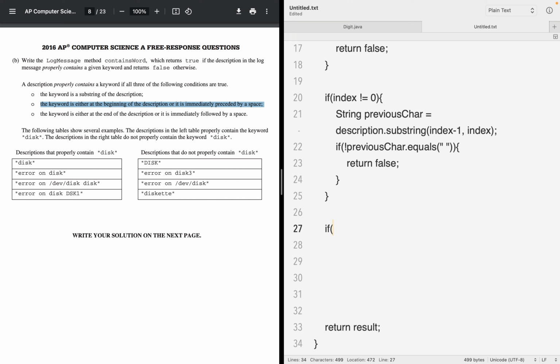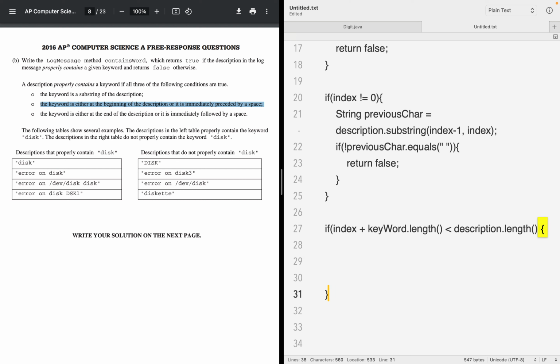So basically what I need to do is check to see if index plus keyword dot length is less than description dot length. This is taking the location of where the keyword starts, counting up how many characters there are in the keyword, and if the index we get as a result of adding these together is less than the length of the description, then we can proceed.